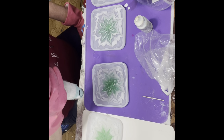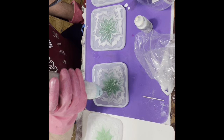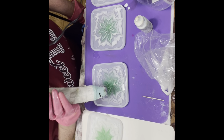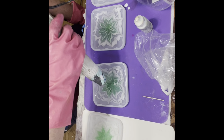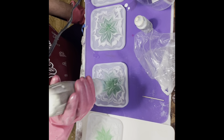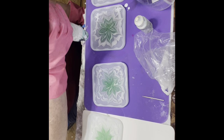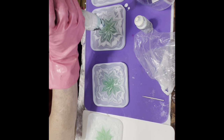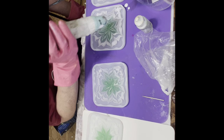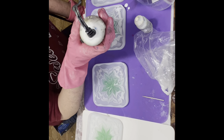I'm hitting down my edges here. One in the center, one around. Where it has the little points that we made on each one, I try to push that out again, because this stuff is going to go in the center anyway, right? And here we are. We pointed it, and this gets pushed out just where we made the points.